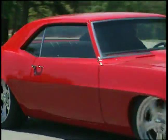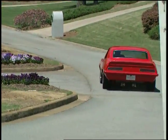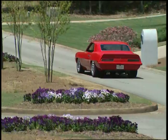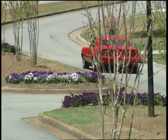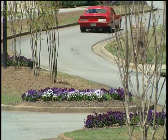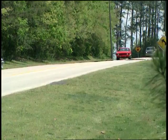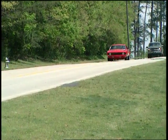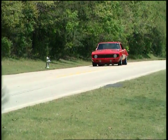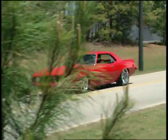The most amazing thing is they're going to let us take the very first drive of this car. You see, just 15 hours ago, the car was still being worked on, loaded on a trailer, and the guys drove all night. Now, Bob Harrell, who does all of the mechanics on the car, hasn't really slept properly in 2 weeks, but they got the job done, and that's what makes this a candidate to be driven on Dream Car Garage.